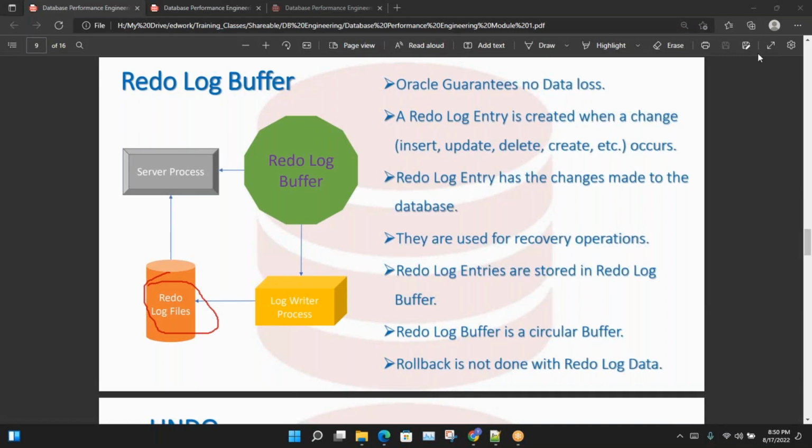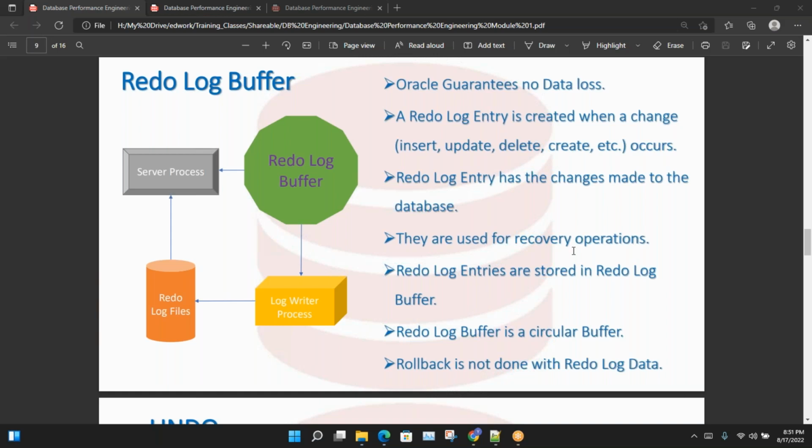Now, why are we using this technique? These redo log entries hold the changes I made to the database. So what do you think, where can I use these redo logs? Any guess? Audit purposes. For audit purposes, in the sense that we can track a transaction, what happened over a period of time, like in the last hour or two.